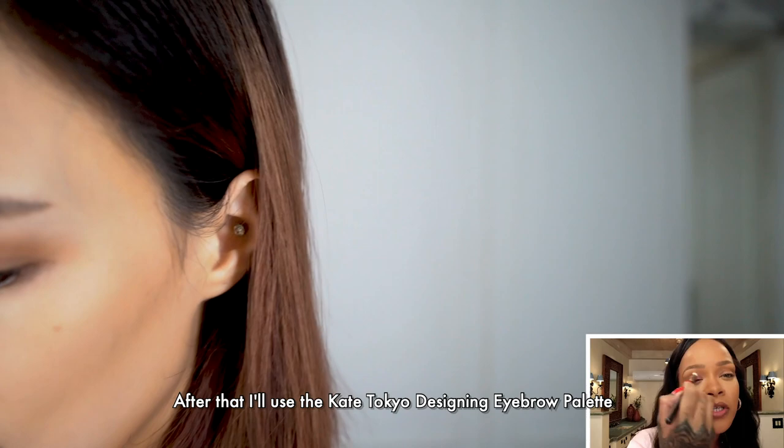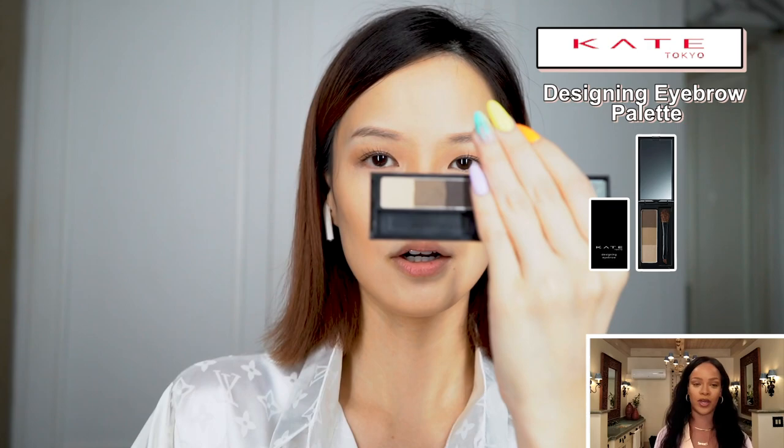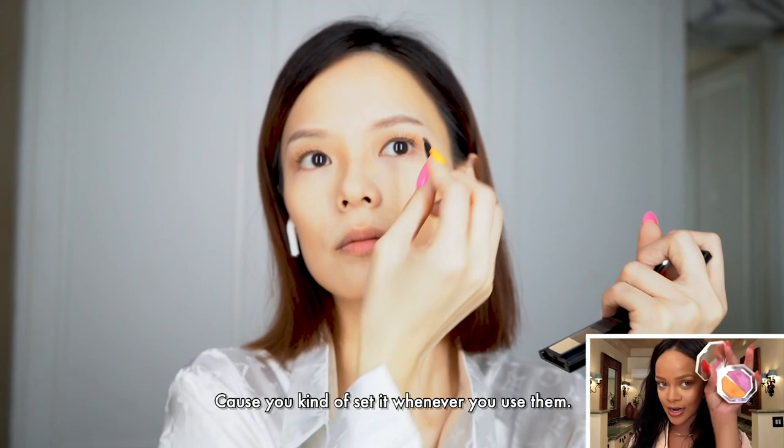After that, I'll use the Kate Tokyo Designing Eyebrows palette. Like here, go over what I just did. Just kind of set it, you know, whenever you use them. I'm gonna use powder to set it so that it lasts longer.